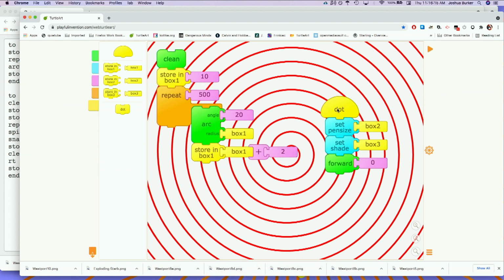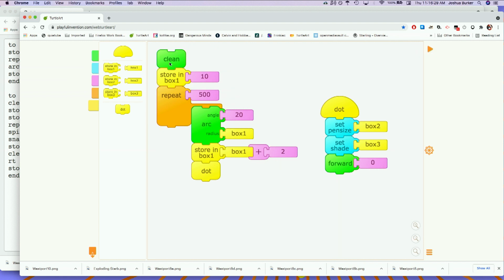So we have this spiral idea and we have this dot idea. So maybe what it does is it goes 20 and then it draws a dot. And it'll do another 20 and draw a dot. It doesn't like the dot because right now we haven't fed it what the pen size is and stuff.